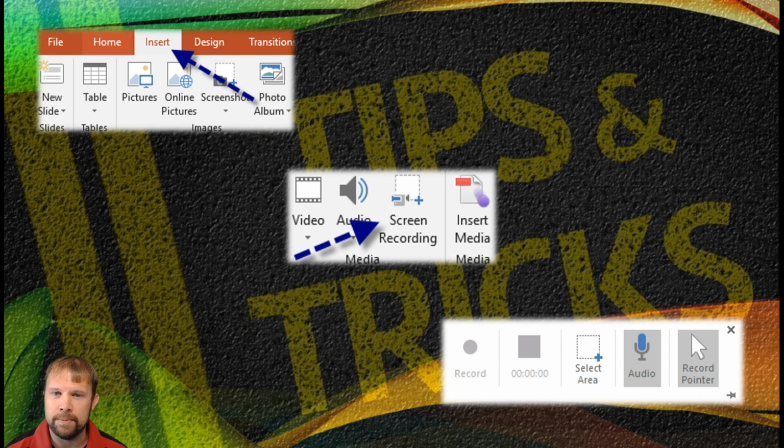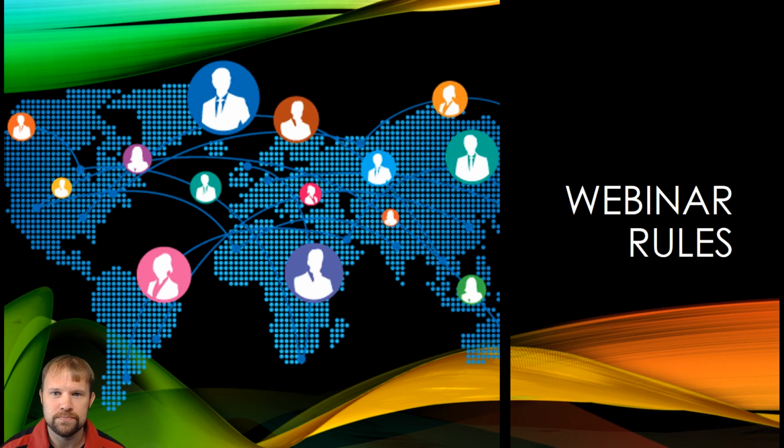But if you don't have those applications, you're building a PowerPoint deck, and on a certain section of the deck, you'd like to give a very quick walkthrough of a screen capture, you can now do that directly in PowerPoint. You simply go to Insert, Screen Recording, and it gives you an option to either select the full screen, or maybe you just want a small subset of your screen captured. You can then choose, do you want the audio also captured, or would you rather just capture your movements and your actions so that you can talk about it in person or during your online training? So several different options there for you to use.